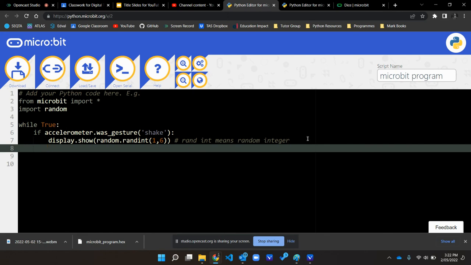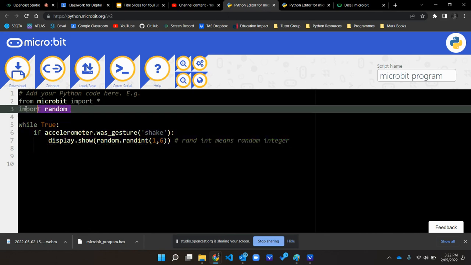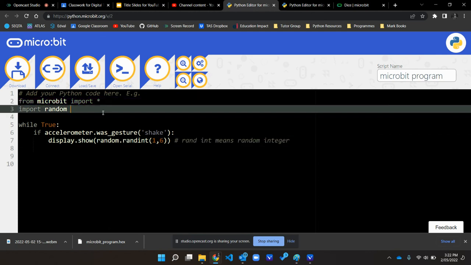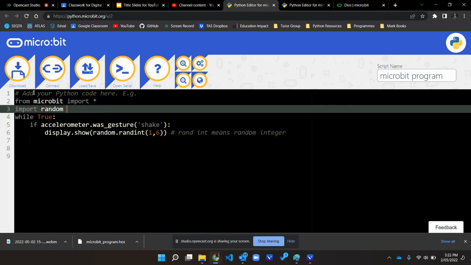So essentially, we've got 1, 2, 3, 4 lines of code. Like this, we always need that one. So I'm going to say it's 4 lines of code. To test it, you would download it as a hex file and then transfer that over to your microbit and see how you go. So hopefully that's demonstrated how easy it is using text-based language to achieve similar results to the block code.